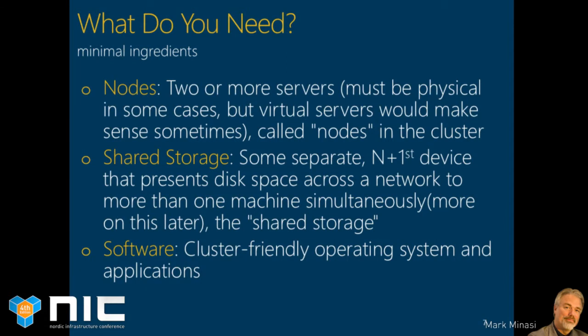The pieces, we've talked a bit about them, but let's just underscore that. 3 things we need to make clusters work. Nodes, these are identical servers, all running the same function. They do not store anything. I mean, they've got a local hard drive, but they're not storing anything. We need shared storage. There's 3 ways to do that. And then finally, the software that's running on that cluster must understand clustering.